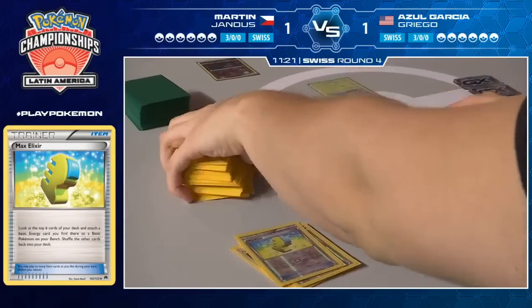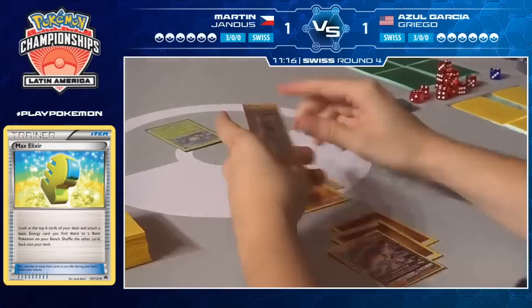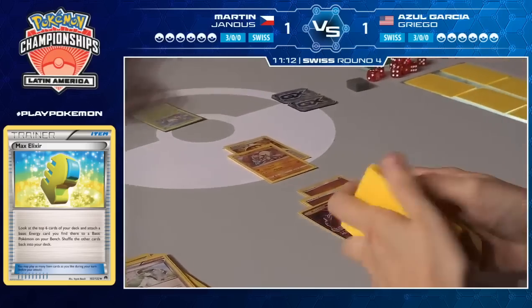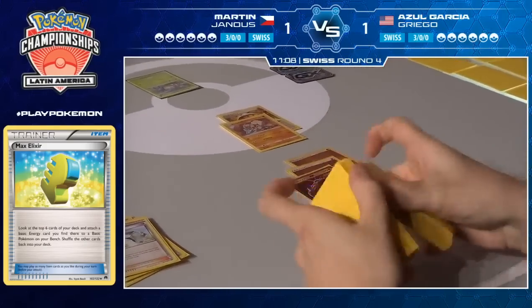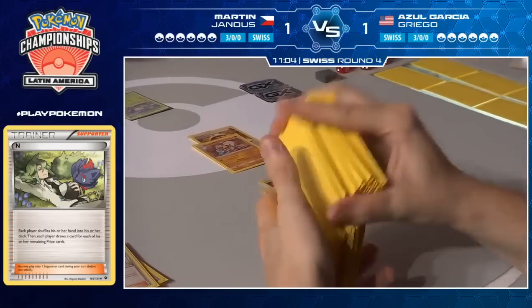Too easy. And speaking of too easy, Azul is 2 for 2. He's hit both of them. So now he's got the strong energy for the Rockruff to boot and an N. Yeah, that is an insane turn 1. Wow. Insane turn 1 from Azul. Terrible prizes from Martin. You got to imagine he's the favorite here.